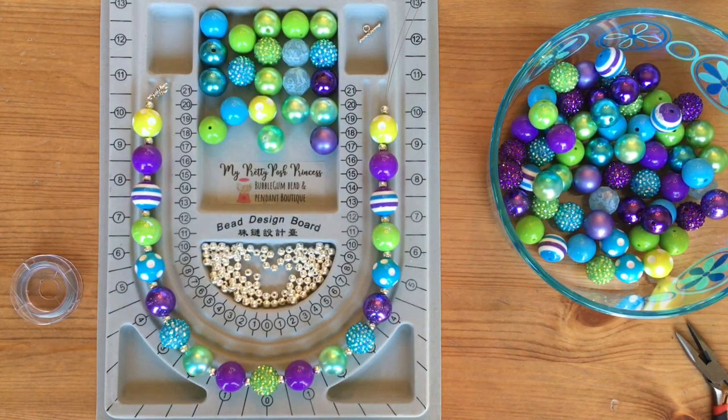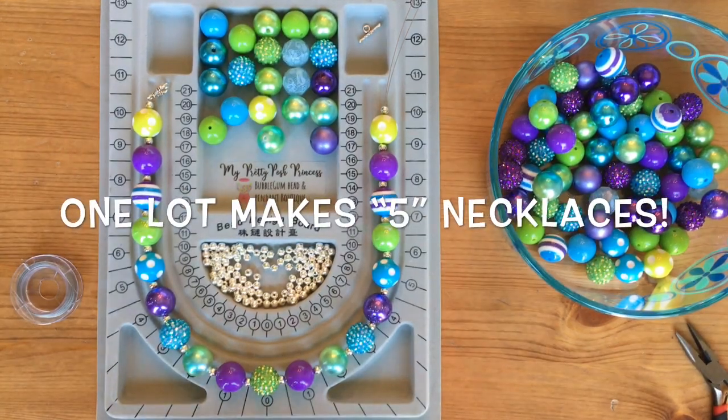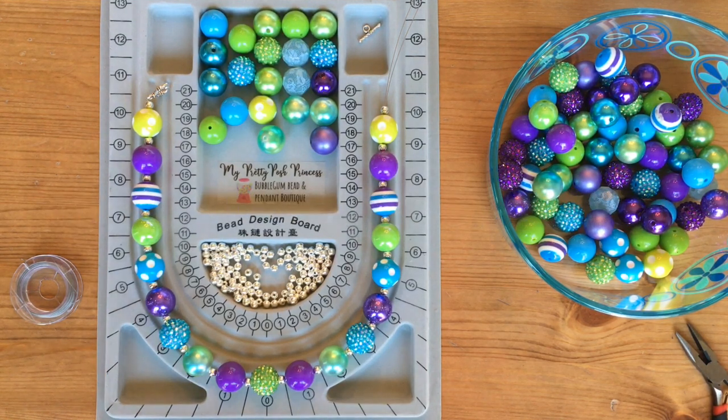on sale this week, June 25th, 2019 through the 30th at myprettyposhprincess.com. And each 100 count lot has enough to make five of these necklaces, assuming that you use less than 20 beads apiece.